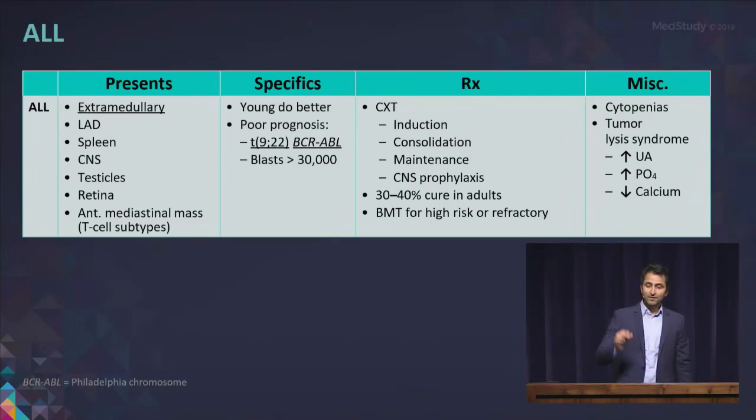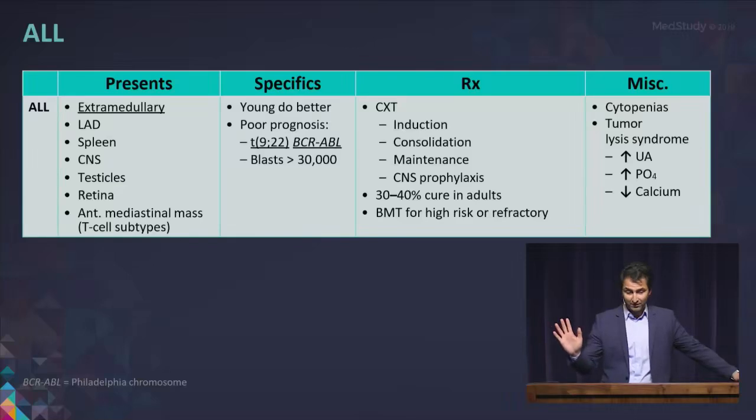Okay? So the typical ALL patient is going to be just like the one in our case. They had a cranial nerve palsy, right? They had, I think, an enlarged spleen, and may or may not have some lymphadenopathy. It kind of looks a little like lymphoma, but they've got a lot of blasts. ALL is going to be your diagnosis. And if you know that, you're good to go with that.